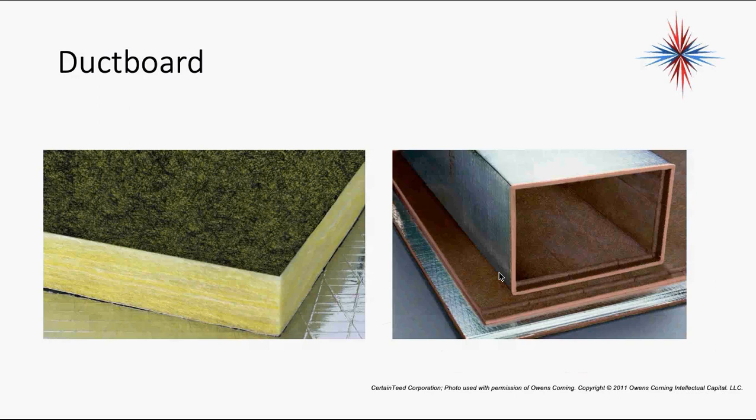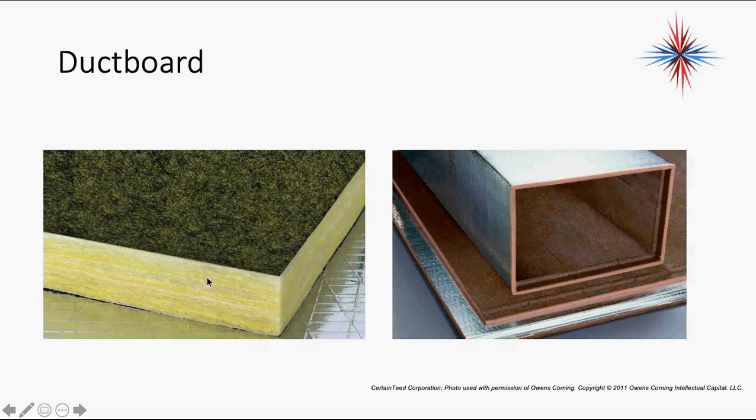Okay, duct board is probably the nastiest stuff you have to work with in terms of ductwork. What it is, it's pressed fiberglass between an outer sort of foil layer and an inner layer of insulation. You cut these. You cut the inside, leaving the outside intact. You can almost see it on that right picture. And you can actually fold this in different patterns and make ductwork out of it. It's insulated. It's actually pretty energy efficient, but it has a lifespan of about 10 years.